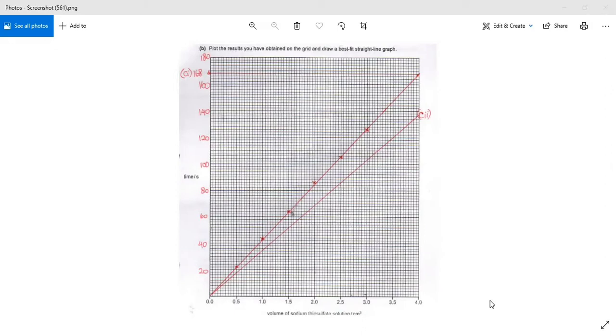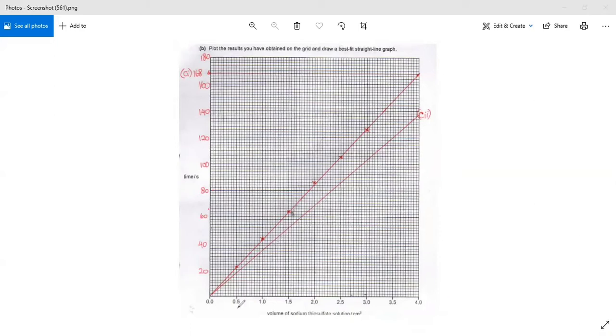Okay, now can it be seen by you? So here you can see the graph I have drawn. Use the values of sodium thiosulfate and the time period in seconds. Here I have taken each big square box as 20 seconds: 20, 40, 60, 80, 100, 120, 140, 160, and until 180 I have taken.